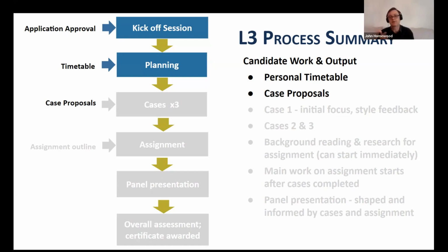So just to run a little bit more on the application. The application itself is essentially putting your lean CV together. You may want to have one already, but essentially it majors on the lean elements, and it gives us a point of reference to talk about where you might want to develop case material for the future. It's also, to a certain extent, a bit of a gatekeeping exercise. You probably won't get to that stage until you think you're capable of going through the process, but it's also an opportunity for us to say, you tick all the boxes. That makes sense. Let's move forward.